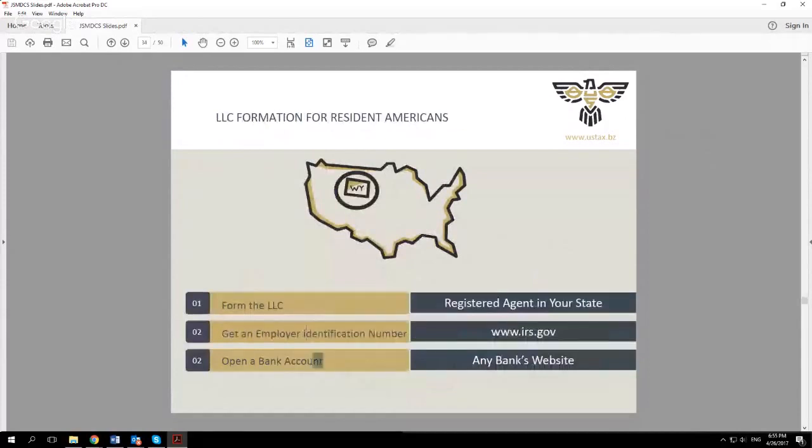Okay, and then the final thing you do is open a bank account in the name of the LLC. All you do is go to your favorite billion-dollar bank's website, or if you're a credit union person, go to the credit union and say, "Hello, I'd like to open a bank account for my LLC." And they say, "Great," and then they'll talk to you about credit cards too, and maybe home loans while you're there. But it's super easy to do. These are things that are done literally a million times a day. Registered agents are in the business of forming LLCs, and they'll guide you through the process. The online thing to get an EIN is really easy. And banks are in the business of hanging on to your money, so they'll guide you through the process. So don't feel like, oh, I don't know how to form a legal entity and it's hard. Just go do it before you start selling stuff.